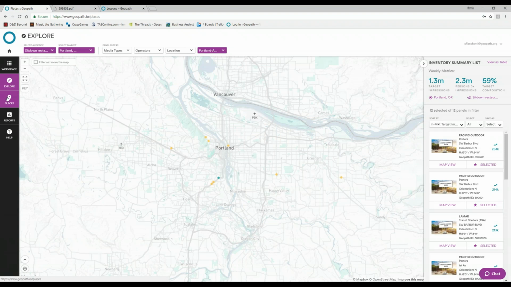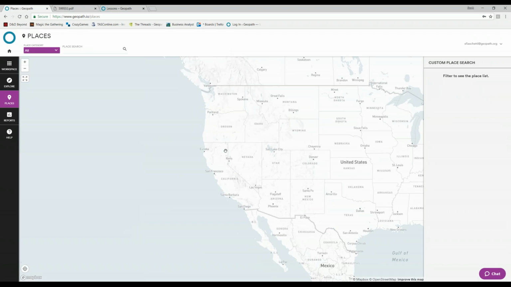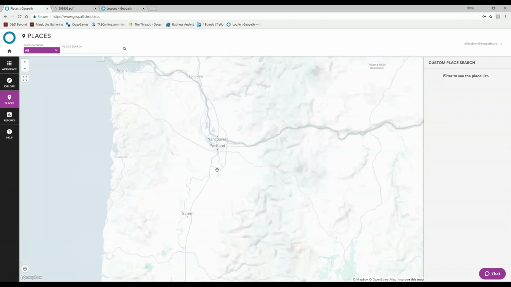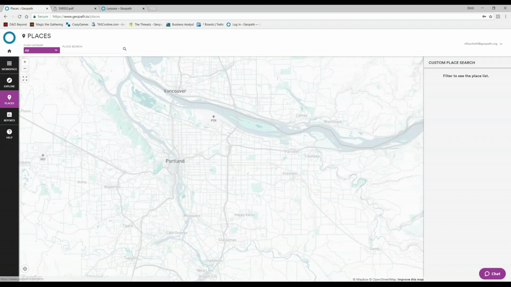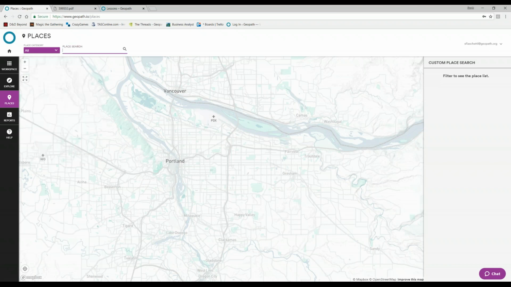So I want to go to Places and talk about Places today, because that's a new thing. So let me zoom over to Portland here. I'm going to zoom in. I want to focus on that. So if I just pick nationally, you would see the national set of places for whatever you can pick. So here's at a categorical level, you can pick, and it would show up the list of things in there. And then places, you can look specifically. So an example that the screenshot was IKEA, but let's go with my Applebee's.